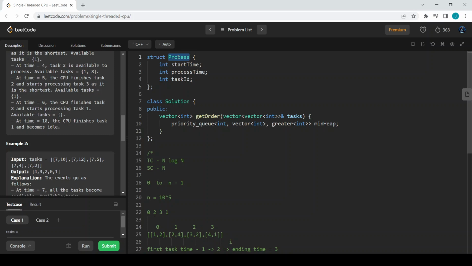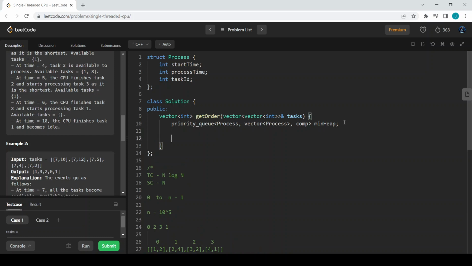Just change this int to process, our own data type, and this is going to be a custom comparator, which we can define later.